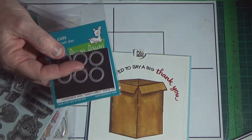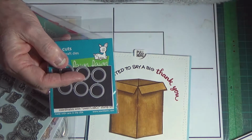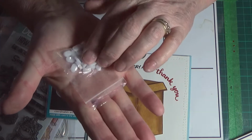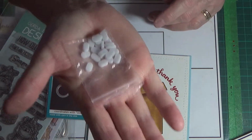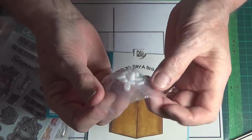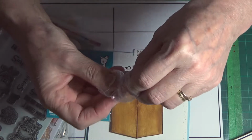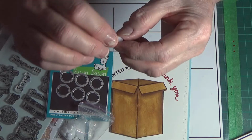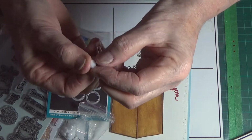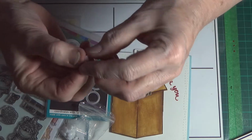Now what I actually used also, if I can find them, there's a little oval, a little oval shaped plastic thing. Oh, here it is. These little things here. Now I don't know if these are my favourite things or what. I just got these generically. They came in this bag, so I don't know whether they're a true My Favorite Things or just a cheap generic thing. But they were only a couple of dollars for like 20 of them in a bag, so they're quite cheap. Now, if you do happen to use these ones, just be very careful. They have got like a little protection thing on them. They don't all seem to have it, but some of them have a little plastic protection layer. This one has got it, but I don't know if it's going to come off. And if you try gluing it down with that on, it probably won't hold in place.